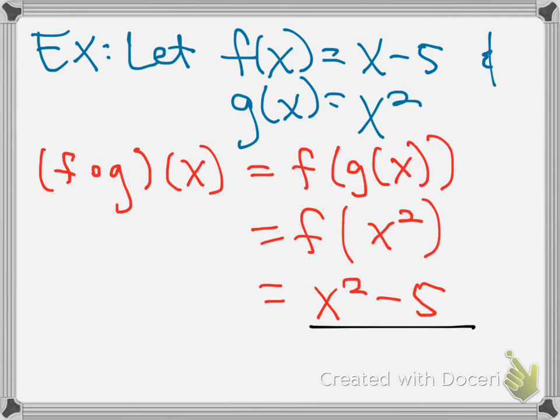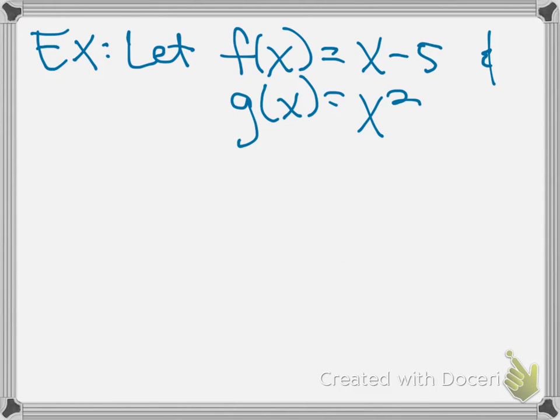I want to do just one more example with you all using these same two functions just so you get a real sense for what's going on. So let's say that instead of just trying to find the overall composed function, we want to evaluate a composition of two functions for a certain value of x. So let's find g of f of -2.